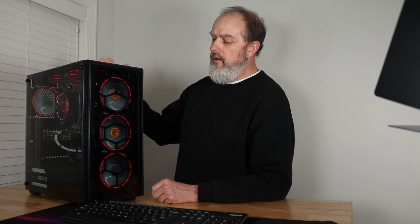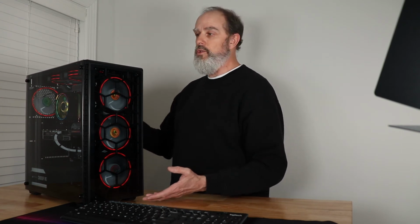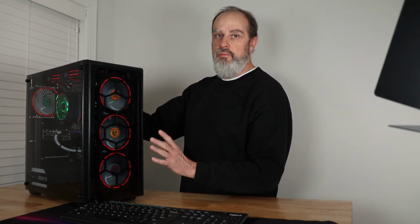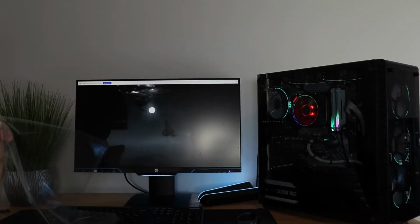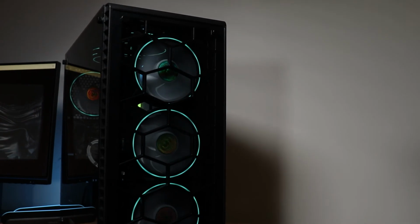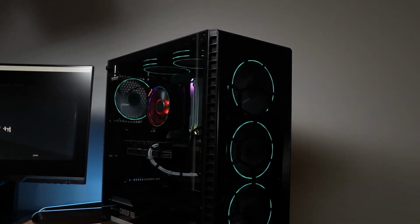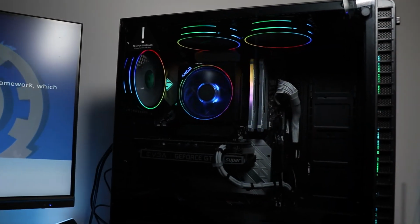So anyways, my final thought on this is, would I recommend this to you? There are better cases out there for sure. So really the only reason to do this case is if there's something specific about the look of this that you just got to have. It does look sharp, but of course if you dig under the covers you're going to see the problems that it has. So that would be my final thought on it. Is don't pay much for it. There are just better options out there.